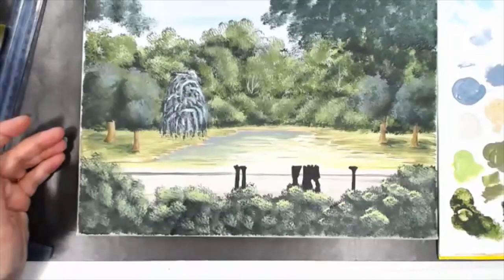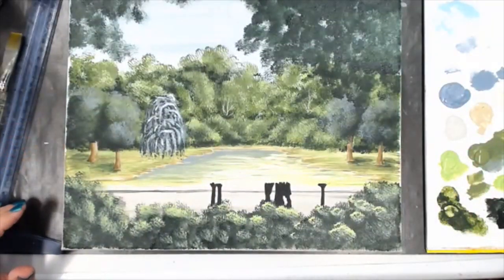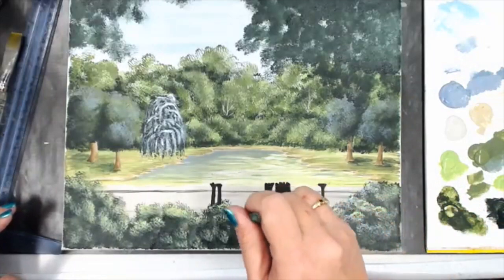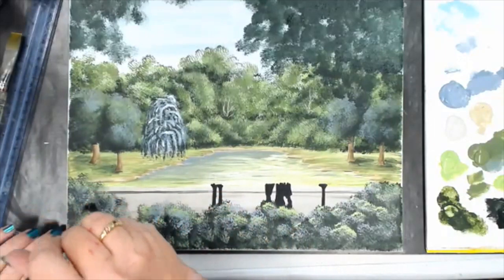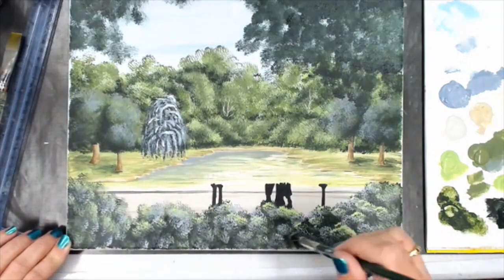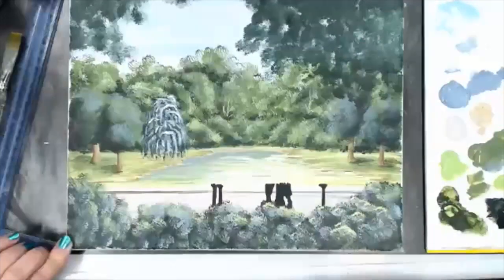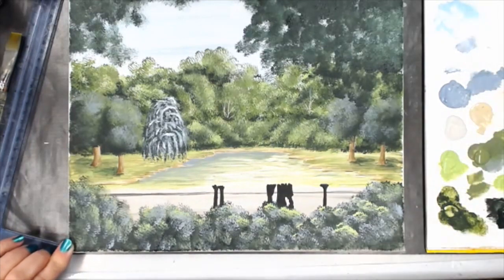Back up again. There we go. I'll pick up some of the Colonial Blue. I want you to make sure that these areas, the top foliage trees, are dry. If they're dry, great. If not, blow dry them.